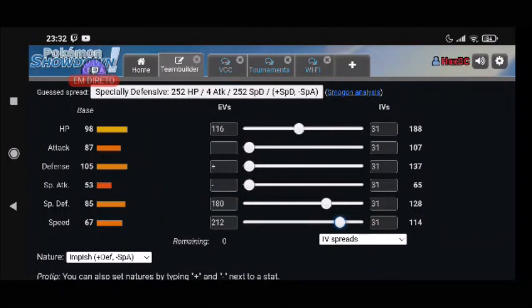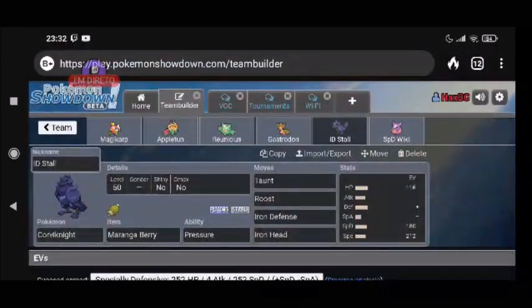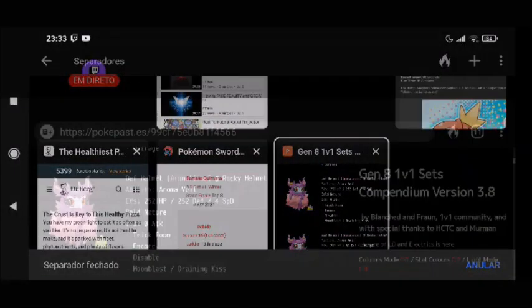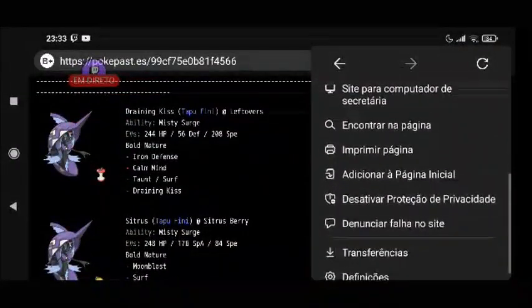Small tweak. Corviknight is set to go. Gastrodon. And also no G-Max Corviknight. Doesn't need to be. No Flying move, so I need to check the spread here.